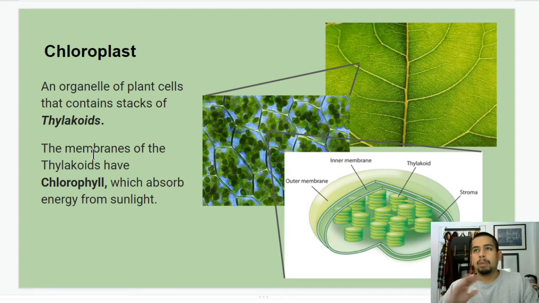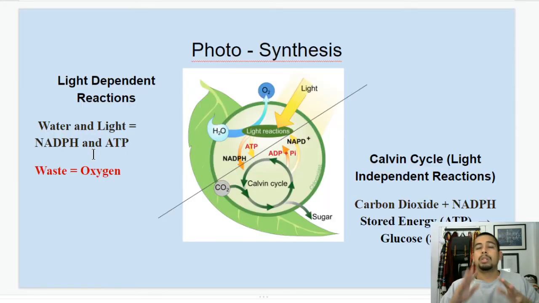now we must make a distinction before we continue here, because photosynthesis is cut into two different sets of reactions. We have what are called the light-dependent reactions, and we have the Calvin cycle, which can also be known as the light-independent reactions. So what's going to happen with each one? Well, in the light-dependent reactions, as the name suggests, that's where sunlight has to be there in order for the reaction to take place. So light-dependent reactions are not taking place at night when the plant is not receiving any sunlight. So what are the molecules involved here?